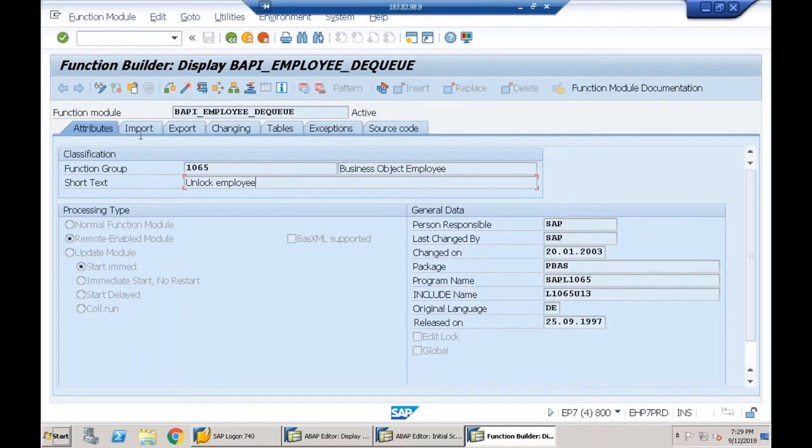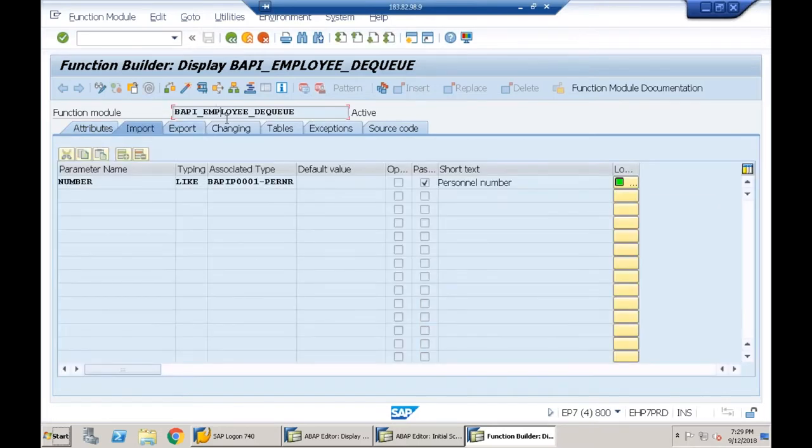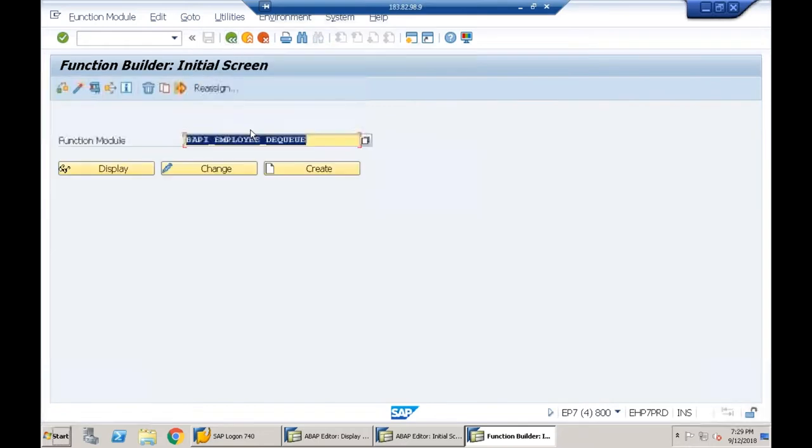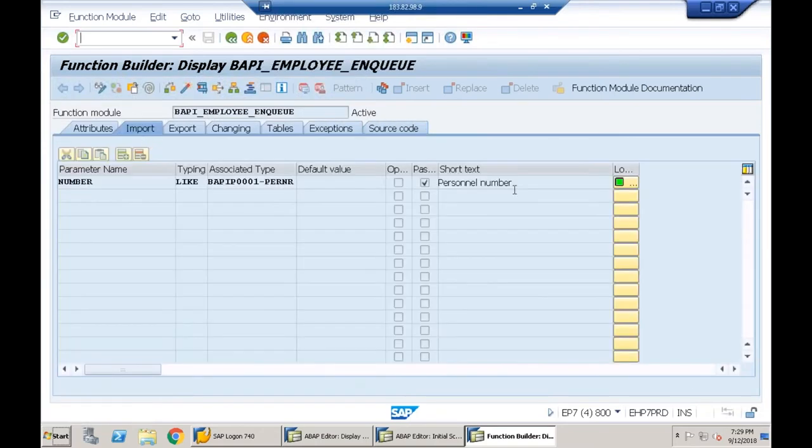Unlocking the employee. Here also, if you see the parameter, just observe for DEQUEUE, what is it expecting? Personal number, nothing but what? Employee number. Similarly, if you see the ENQUEUE function module, in the import section, what is given? Personal number, nothing but employee number. Don't worry about the other parameters like scope and wait. These are all internal things. Any ENQUEUE or DEQUEUE function module will always focus on key fields of the table. If you take a customer, it is the customer number. If you take sales order number, purchase order number, invoice, billing document number. In case of HR module, employee. So other parameters are not relevant, so don't focus on that.